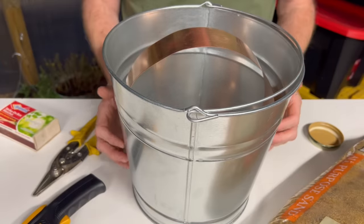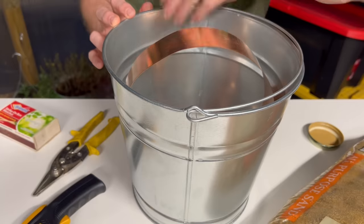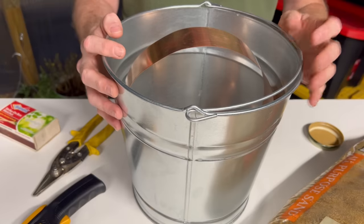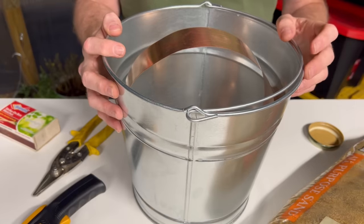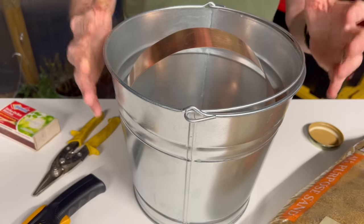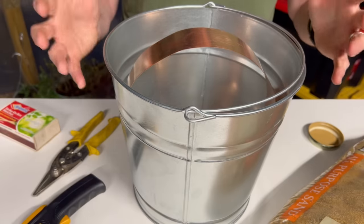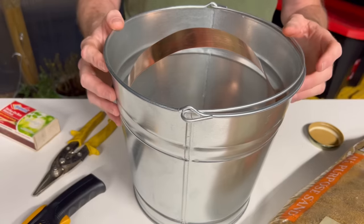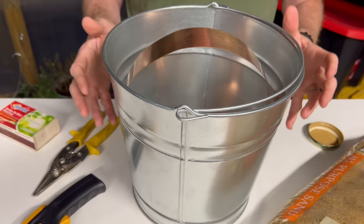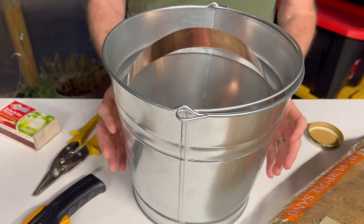You want your copper touching the sides and also you want the sand coming up to the top of where your vegetable shortening candle is — and that's an easy one to make. It's super simple, burns a lot longer, and is a lot less expensive than some of the high-priced multi-hour burn candles. This setup only requires about four parts to make it work and it will put out an enormous amount of heat.